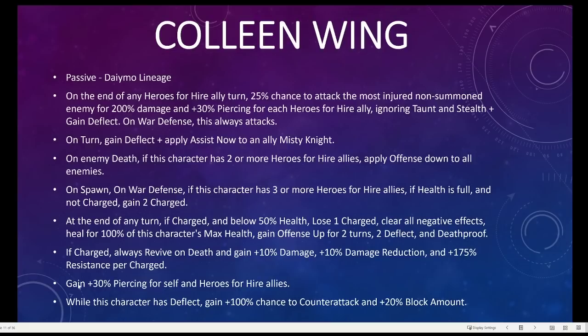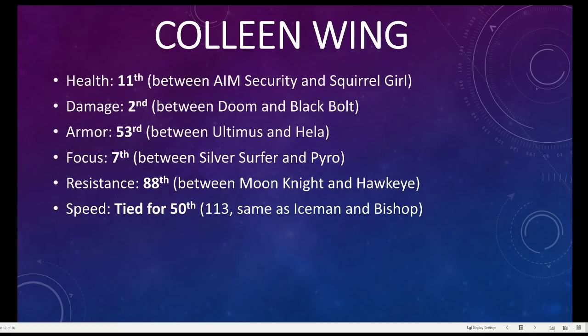Very powerful. And then she gets all this extra piercing damage, and when she has deflect, 100% chance to counterattack, 20% block. Very powerful character. And then the stats are insane. Power creep crazy. Damage is higher than Black Bolt. So now you can just buy a character or get her somehow, whatever the release method, that is a better damager than Black Bolt, literally on day one.